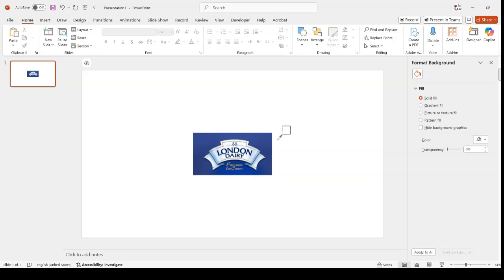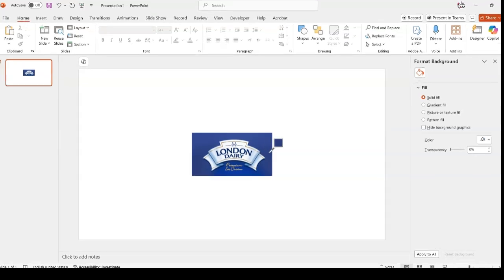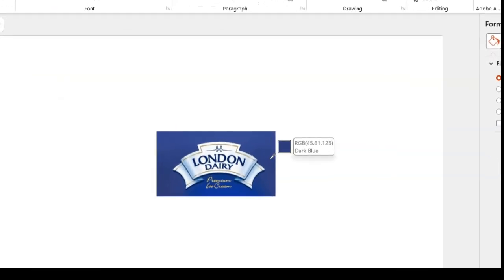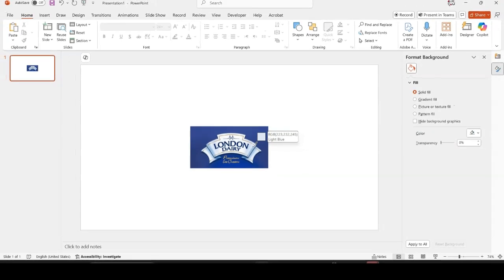When I bring my eyedropper right on top of the blue color, I can click on this and you can see it's showing me the RGB colors, right? So it says RGB 46, 62, 124. If I bring it on the white background, it should give me the RGB as well, and you see it changes, right? So we can note down the exact RGB colors.